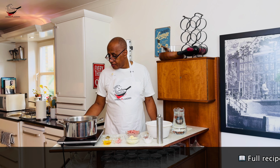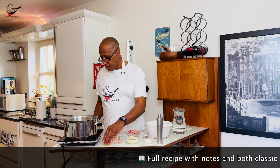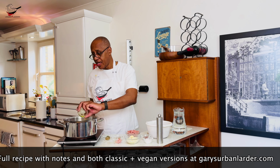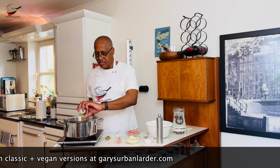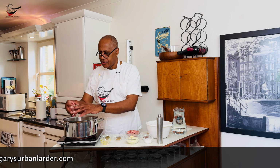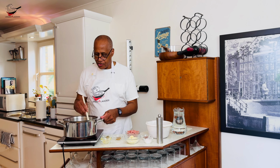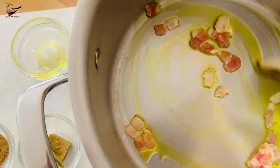And I'll just turn this on, and we'll start by adding our oil into that pan. And this is a very heavy bottom pan, and you can use a Dutch oven, any deep pot that's really heavy, that's best. So just adding our bacon lardons, and I'm just going to let them start to sweat to impart some of the flavor from that smoked bacon.